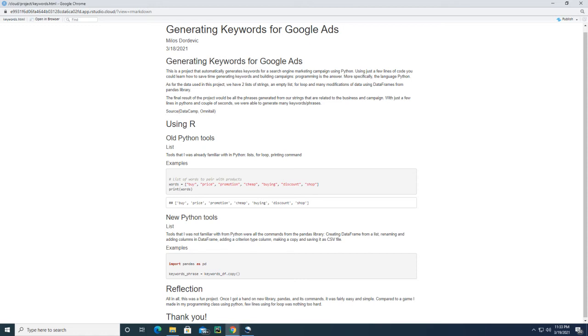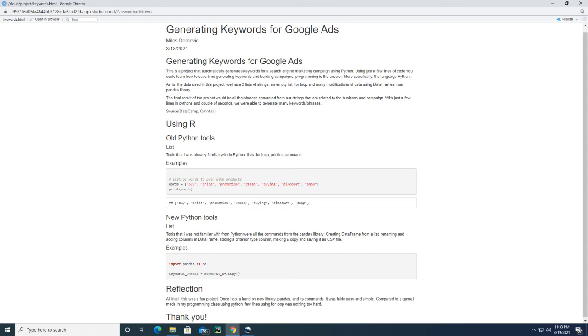The things I came across already were the lists, of course, how to make lists, how to print them, how to print anything in Python really. Also for loops were very familiar.